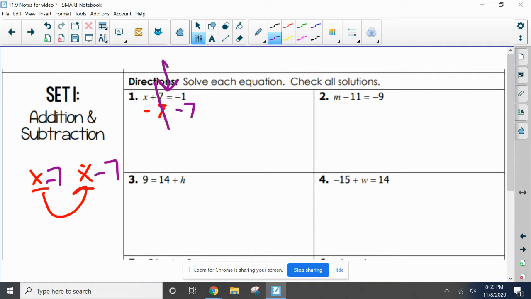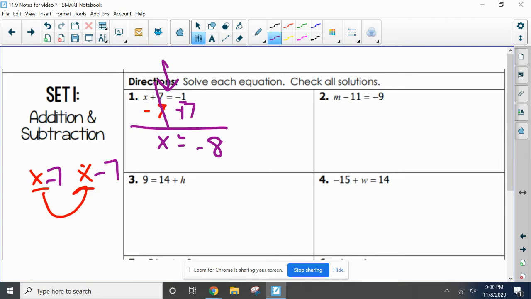So we know that 7 minus 7 is simply 0. So you could say x plus 0 and then drop the 0, because anything plus 0 is itself. And then that is equal to negative 1 minus 7. Make sure you say plus a negative, because we know keep, change, change. And I have negative 1 plus negative 7. Our rule for addition of integers states that if I'm adding 2 negatives, it's going to become a bigger negative. So 1 and 7 make 8, so bigger negative.